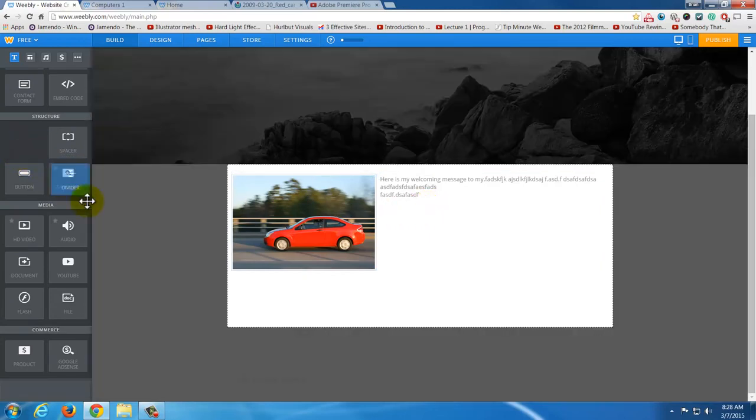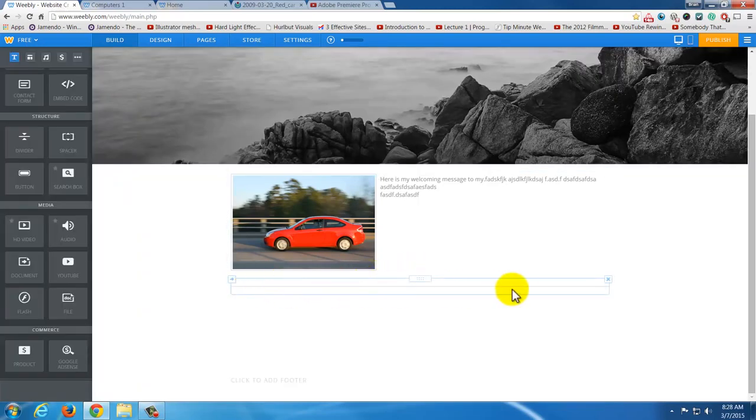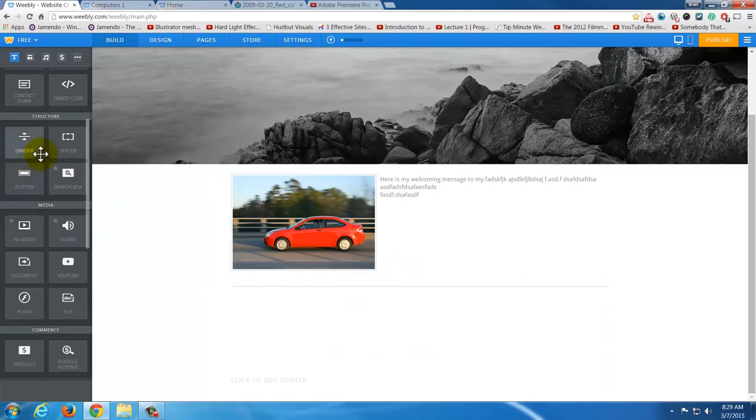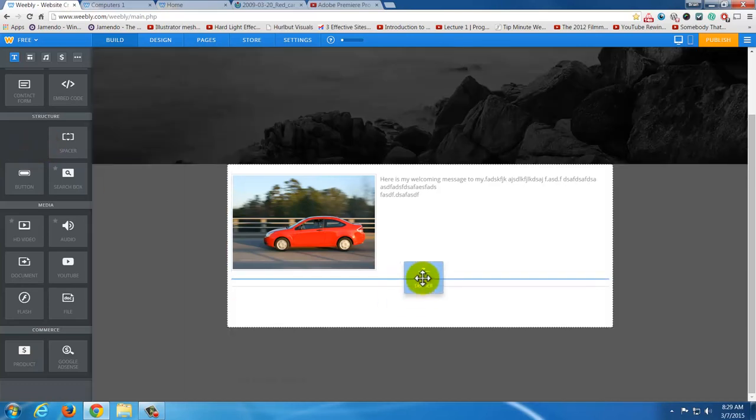So I'm going to grab this divider. I'm going to drag this on the bottom here. Now you're going to see a simple line like this, right? And that's kind of nice. But you can also do dividers that are vertical as well. So let me show you that. Oh wait, no, I need to use columns instead.